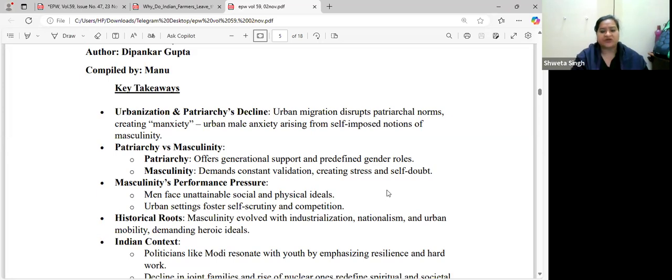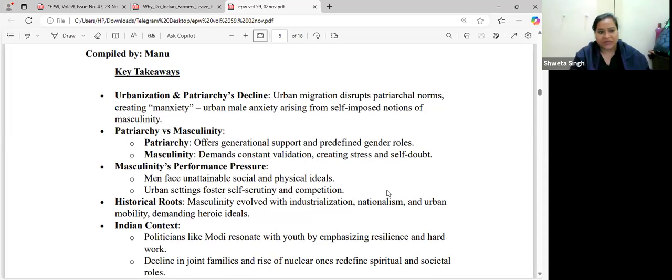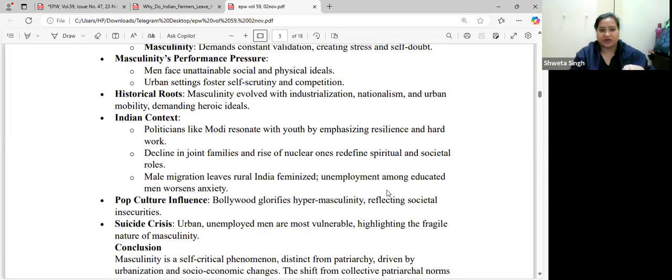So what is the difference between patriarchy and masculinity? You ask people, and I can guarantee you, 90% of the students preparing for GS paper don't understand the difference between these two. And it is in a regular journal. It's not an optional-related journal. It's a GS journal, Economic and Political Weekly, having articles on economics and politics and IR and social concern and also environmental concern.